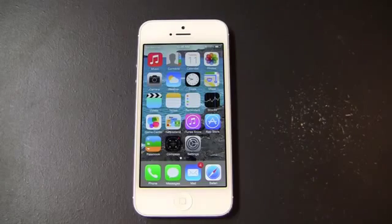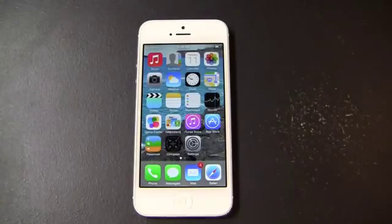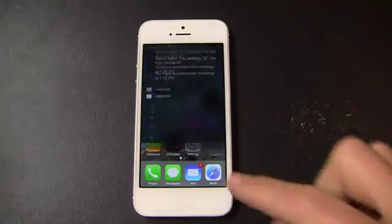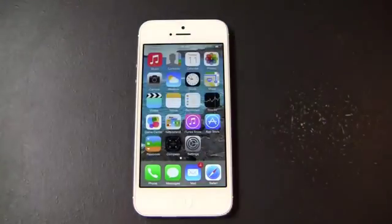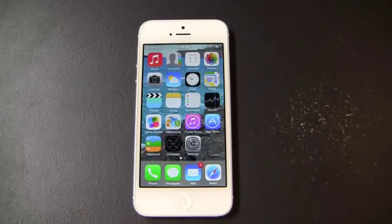It's the beta version of the software, and you can see that out of the box here, just some immediate design changes from iOS 6. Completely different design here, completely different look and feel. And yes, it retains some of the similar notification areas, but it brings some new features in as well. Now, there are a wealth of features to iOS 7, so I'm only going to highlight a couple of the most important ones in this video so we can do a quick hands-on and you can really get the meat of what's most important in iOS 7.